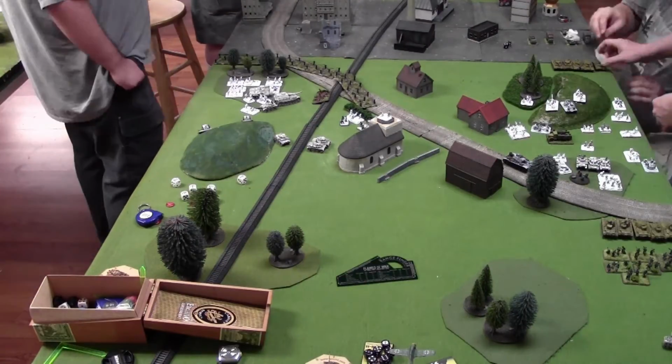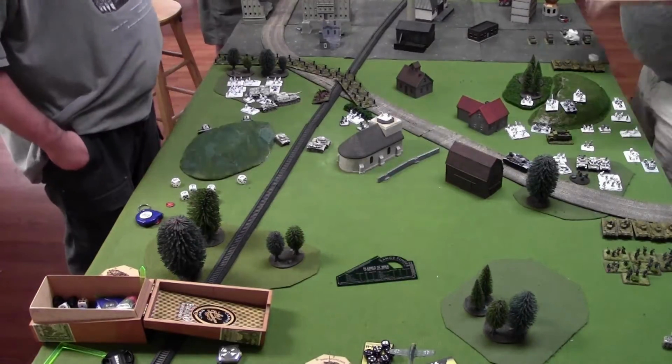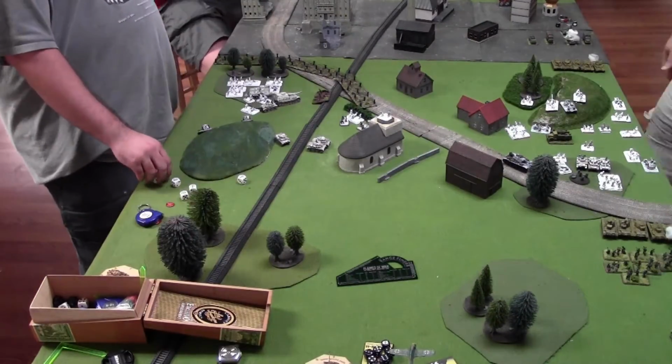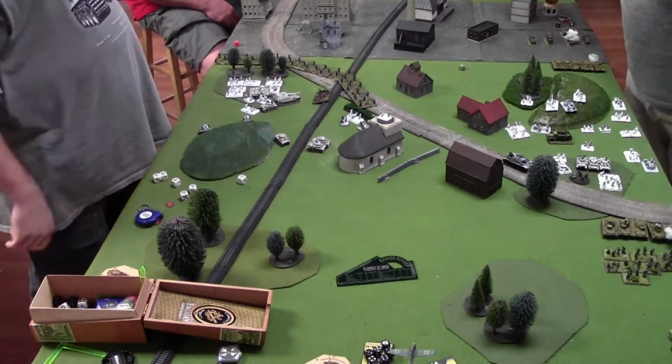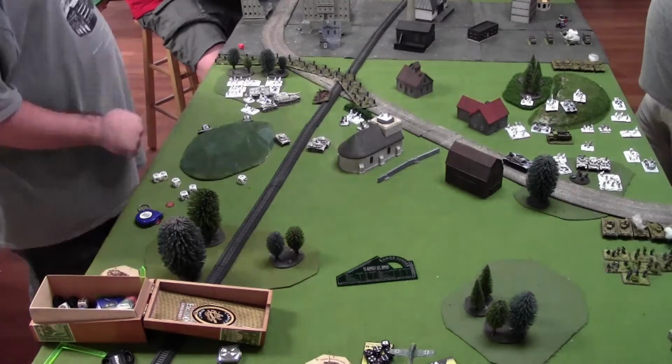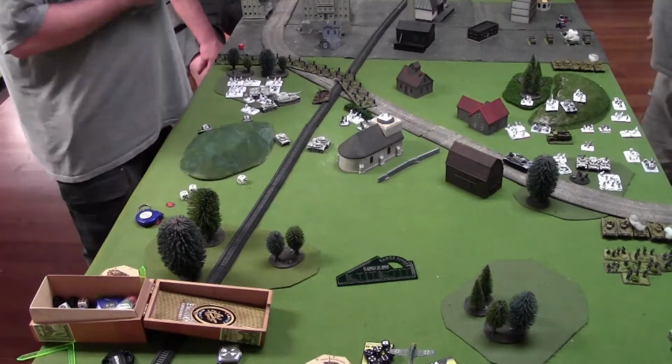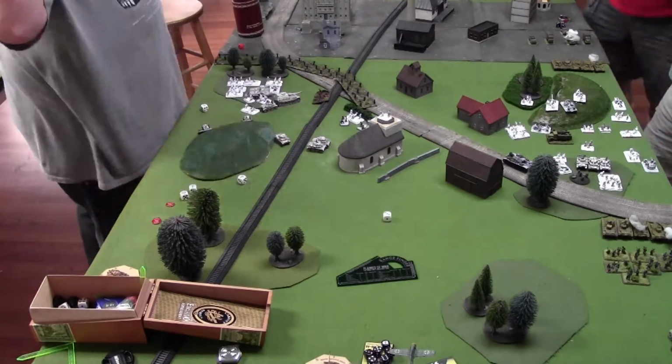The 7.5 infantry gun manages to take a lucky shot on one of the Panzer IVs and kills it outright. My buddy Hunter's just a little bummed that we lost that one, and another AT gun manages to kill another two tanks down on the southern end of the board. So we lost 3 tanks, and we have nothing to show for it.